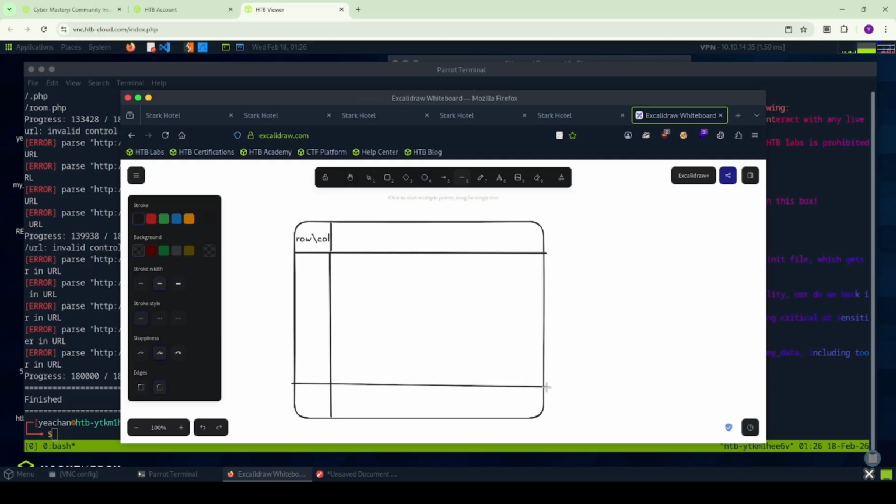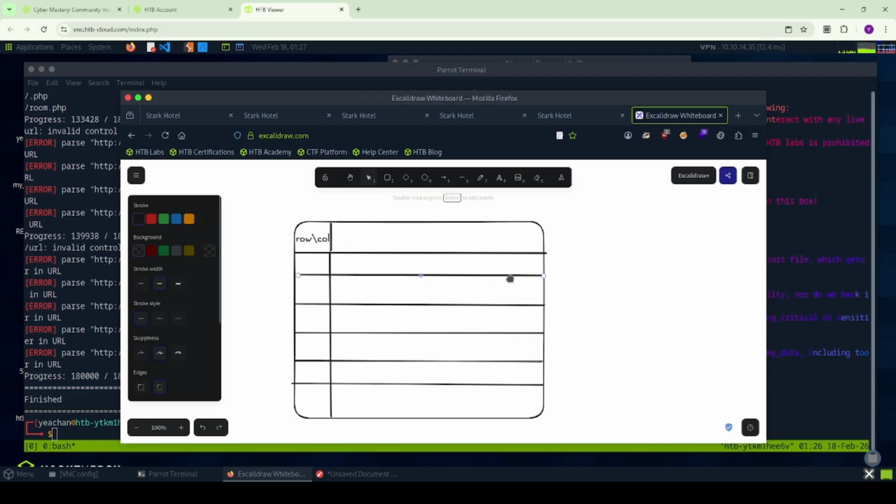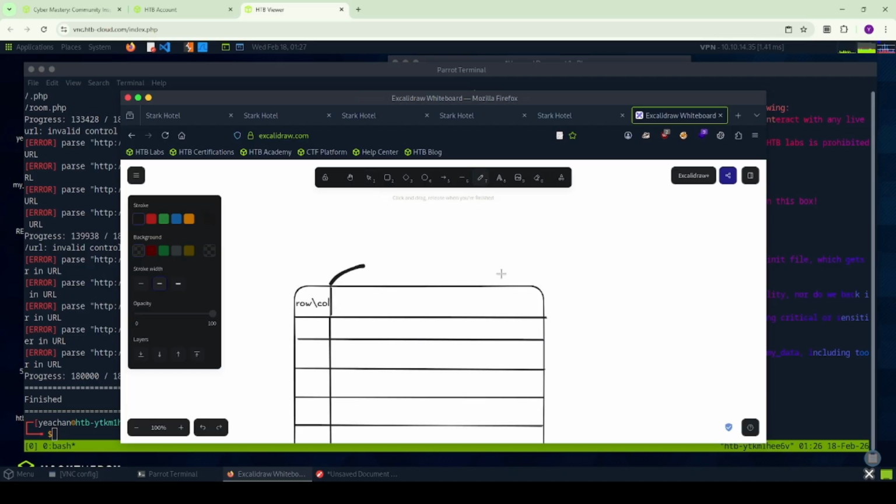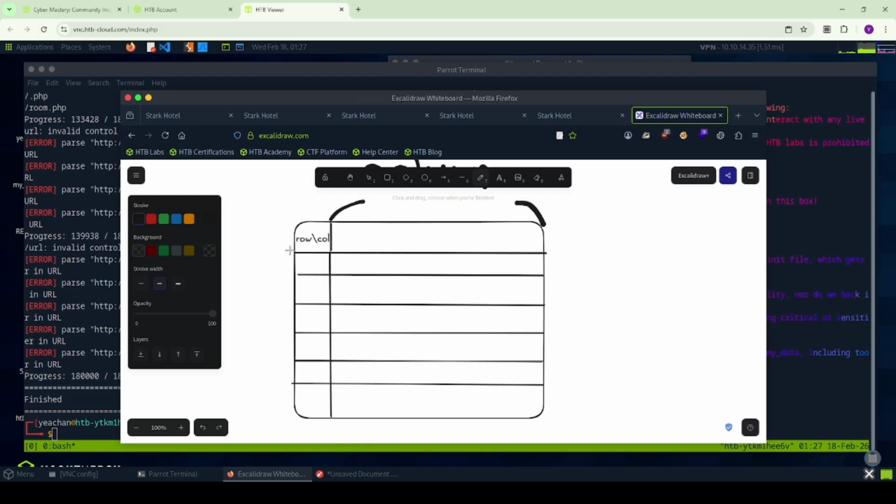So 1, 2, 3, 4, 5, 6. And in the column there should be something like this, column, and the data is 6 datas, 6 rooms.